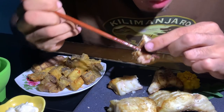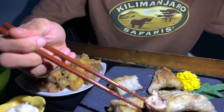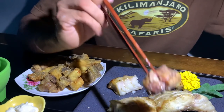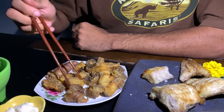Wow. That is amazing. I've never had roe that tasted that good. Maybe it's because, I think it's also because I cooked it pretty perfectly. Like, it's easy to cook roe to make it too dry, but this is juicy. Very juicy. Mmm. All right, next, let's try the fried version.